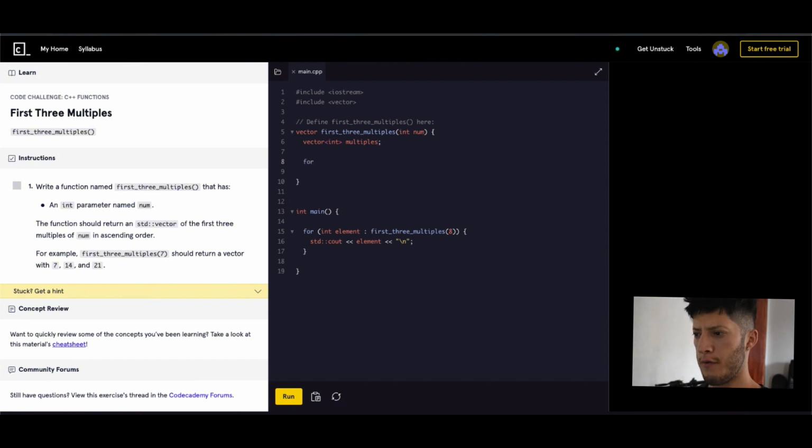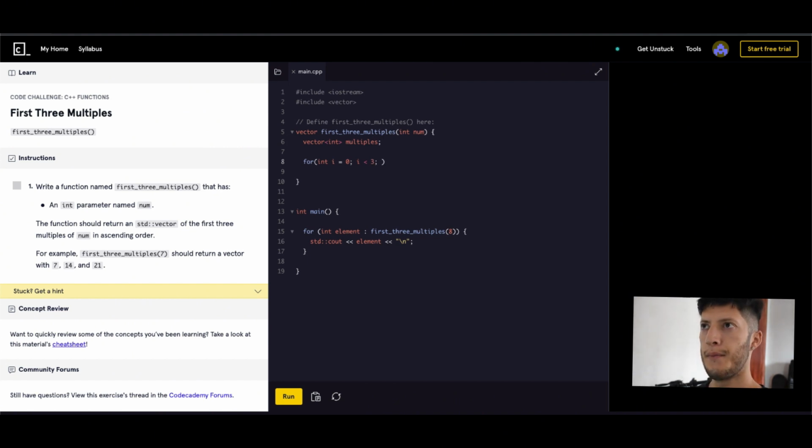Then we'll do a for loop. We'll say int i equals 0, i is less than 3. From 0 to 2, that should be 3.